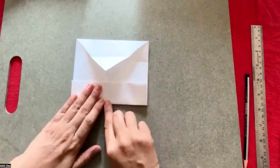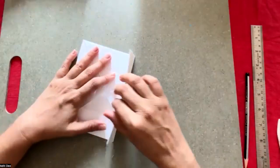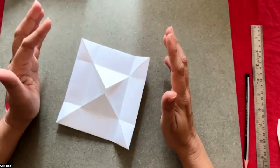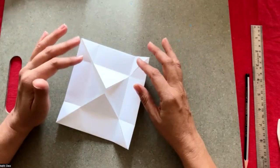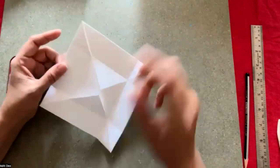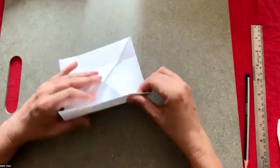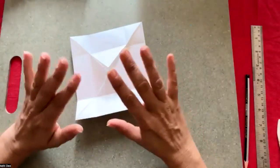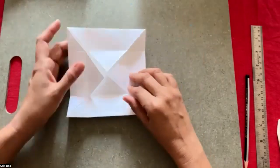As easy as this design is, I have encountered one person who I think just did not have the ability to work with paper. By the end of this exercise, her paper was so bruised and so creased. And this was an adult lady. I felt really bad for her. This is a learning disability that she probably never discovered about herself. And I'm trying to tell her, and she just couldn't figure out what is the top side, what is the bottom side. And if you just look at her, she's a normal person like you and me. But when you give her paper in her hand, she was so lost. I just couldn't understand what was happening with her.